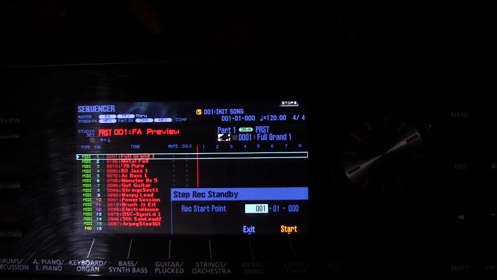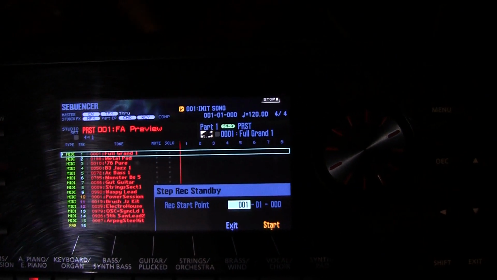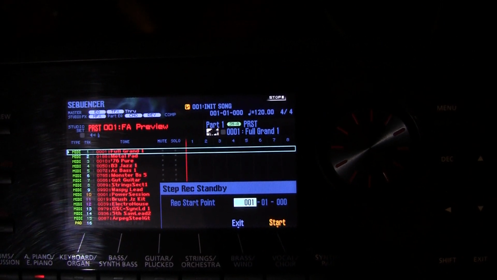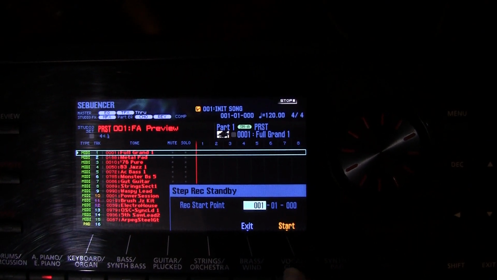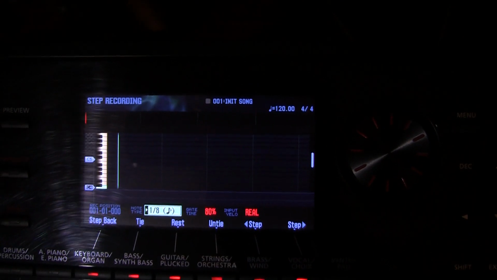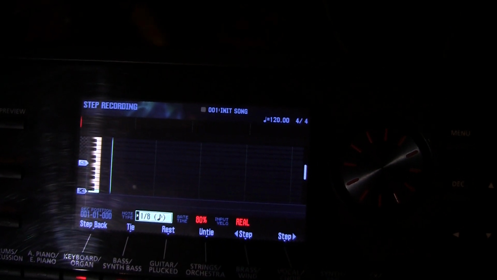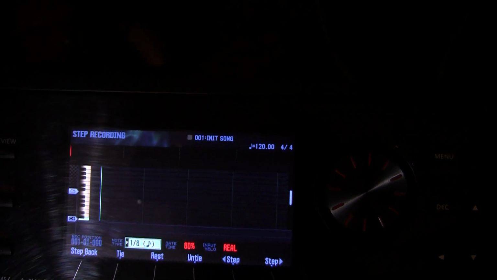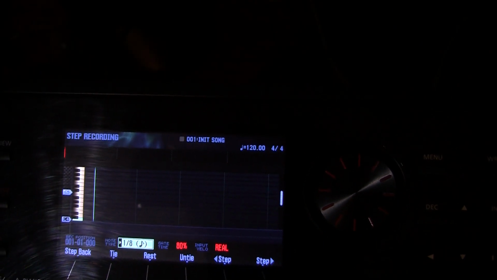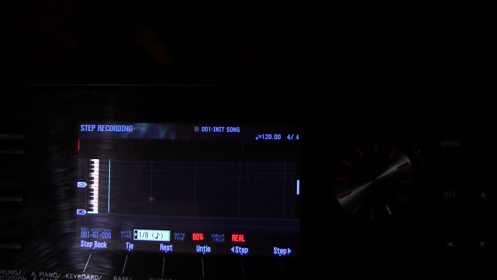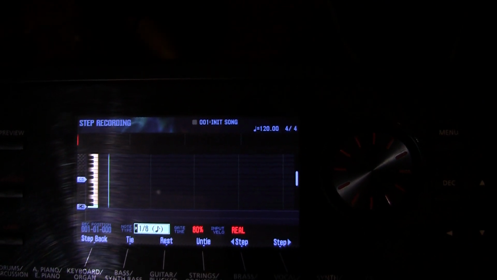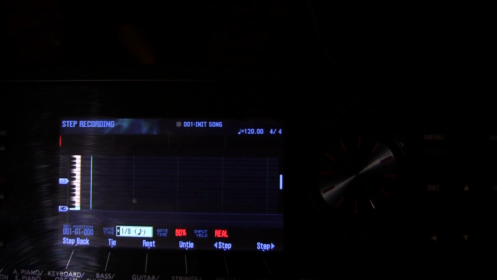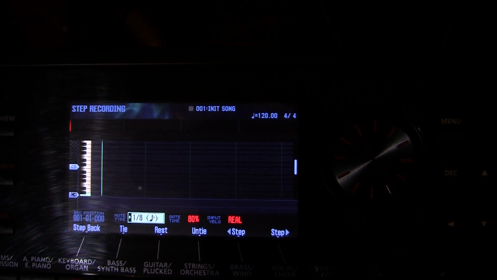Now all that comes up here is the record point, and clearly it's set to the beginning of your song, as you can see there in the window. So we just press start. Now here's where it really gets interesting, because we have a screen specifically for step recording that looks like our piano roll. And down below you see that there are 3 main parameters and then several buttons that we can press. So the main parameters that we scroll between are the note type, the note value.